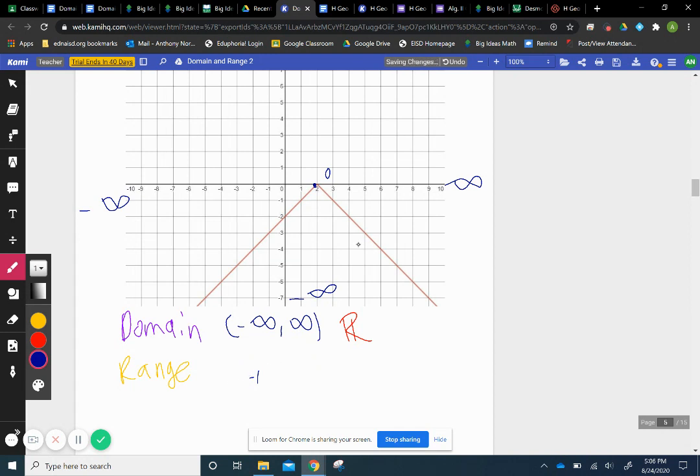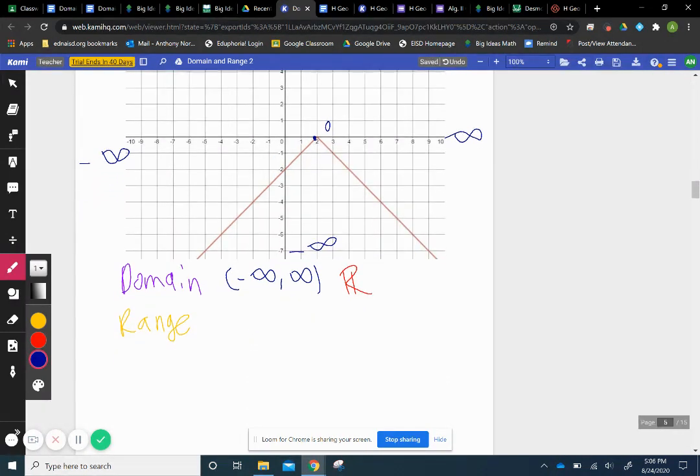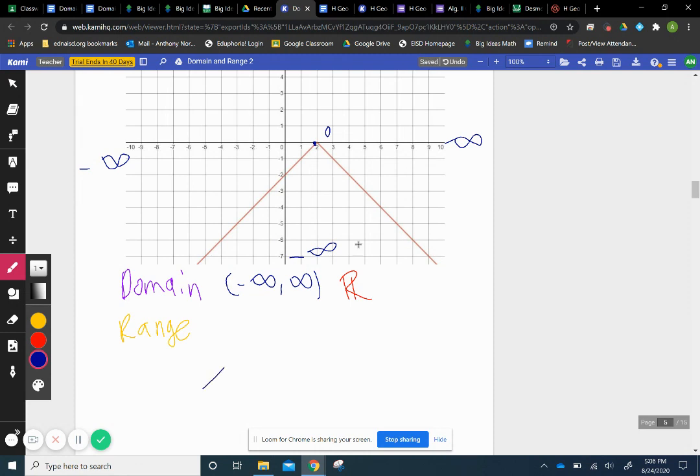No, it's not. When we do this in interval notation, smaller number first. So that means we have negative infinity. It's smaller than 0. Negative numbers are smaller than 0. Bracket because it's equal to. So now we know we're going to have a y, and we know we're going to have a 0.